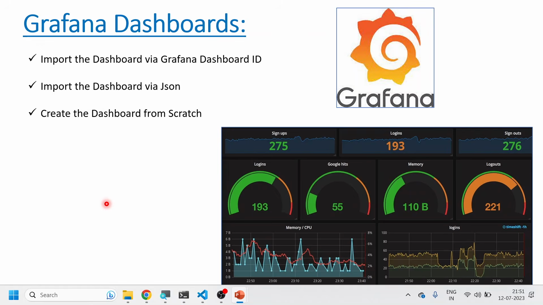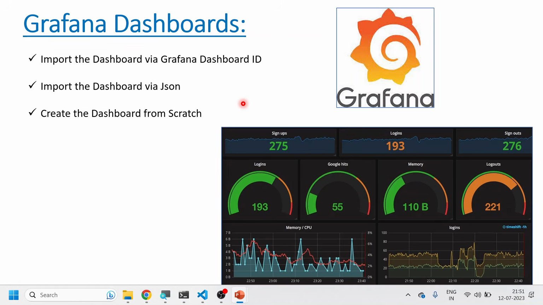Okay. So the possible options available to us are: we can directly import a Grafana dashboard using a Grafana dashboard ID, which we will see in a while, from an official Grafana URL, or we can import an existing dashboard from any other environment via JSON, completely in an automatic fashion. And finally, we can create a dashboard from scratch also. This is again a very good feature where we can design our own panels. That is what we need, quickly jumping onto all the available methods.